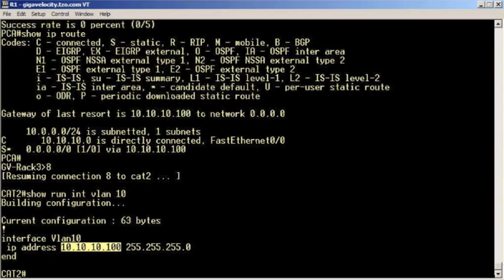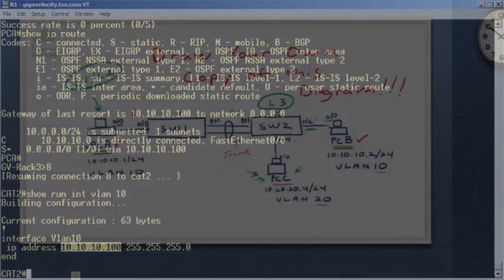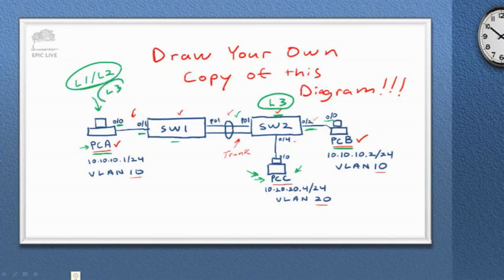So now I've confirmed on PCA layer 3 as well. So PCA is in great shape from a layer 1, layer 2, layer 3 perspective. I'm comfortable jumping over to switch 1. We know this interface is fine because PCA could communicate with PCB. So let's go ahead and investigate further switch 1's configuration.